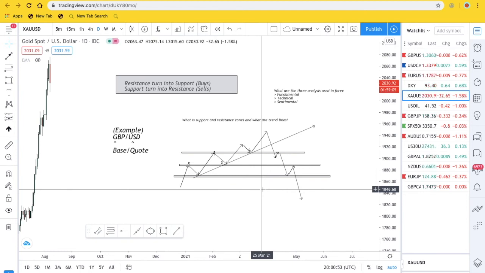So, when price makes a lower high, guess what? You're in a downtrend. When price makes lower highs and lower lows, you are now in a downtrend. It's so simple. You see how we just connected higher lows and support and resistance and lower highs together? This is what you have to combine. Put this all in your head while you're trading the markets, and success is coming your way.